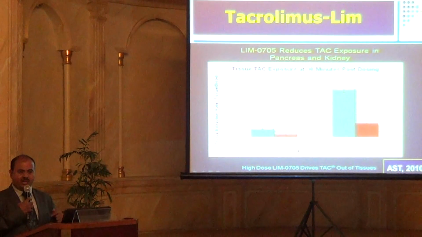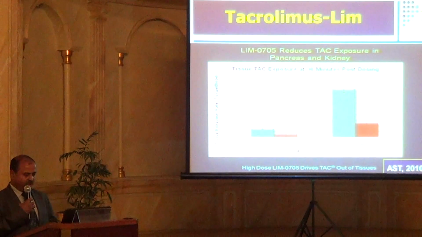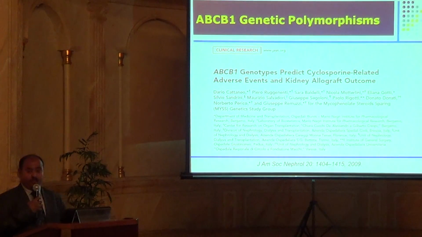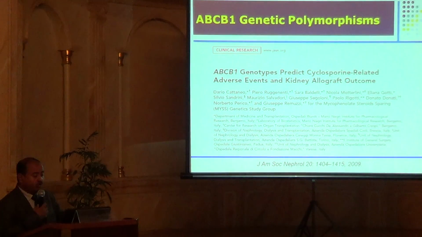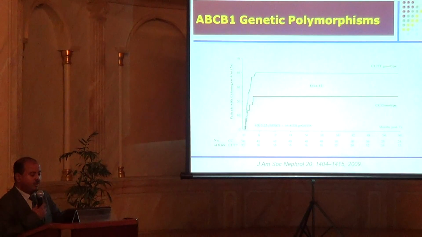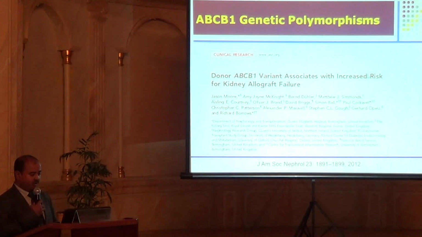And I think there is ongoing innovation and improvement of this system. It is not only pharmacogenetic, but also ABCD can predict the outcome. So certain genotypes, ABCD genotypes, may predict the outcome, delayed graft function, and even the occurrence of cytomegalovirus, as you see here. The exon 12 CT and TT genotypes are linked with cytomegalovirus.